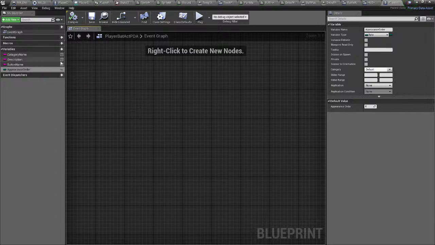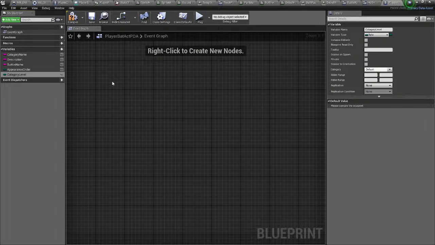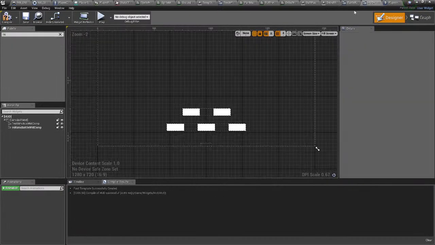Let's add a third one, called category level. 0 being the main, and then it increases by 1 each layer, just so I know. Okay.